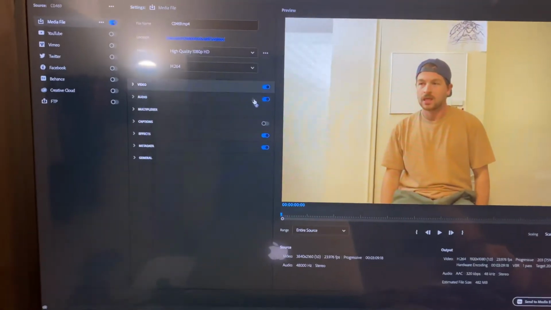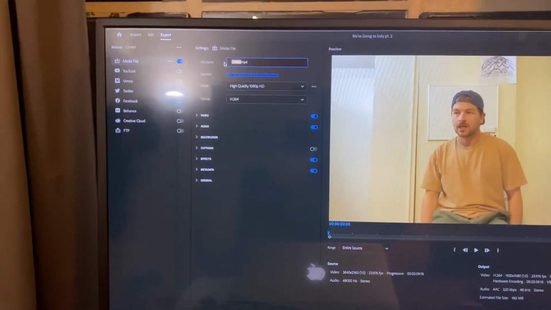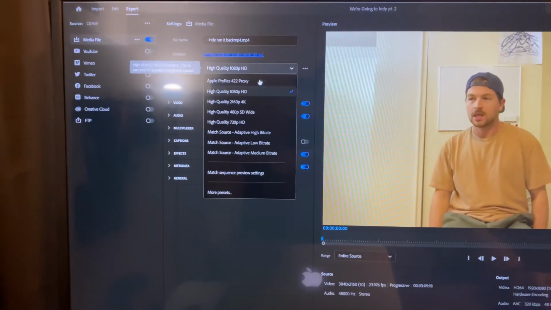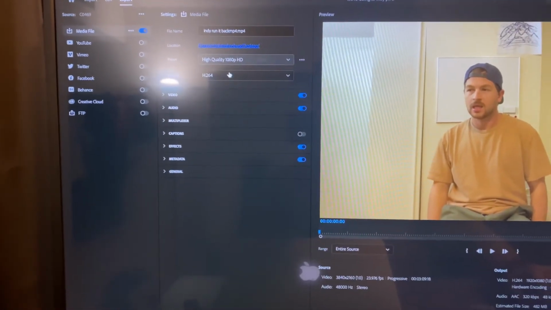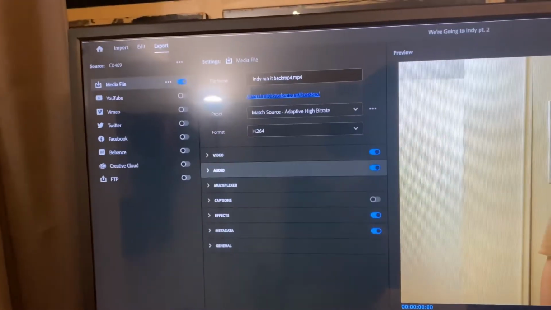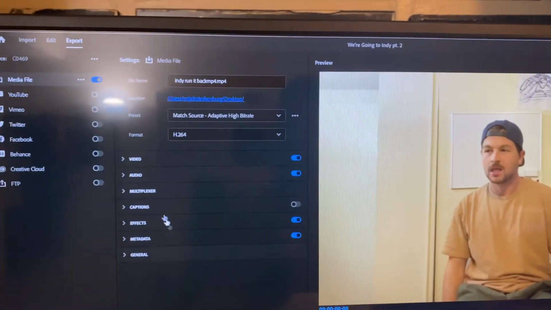Amazing. Now I'm going to rename my file. And then I'm going to make sure this is high bitrate. A lot of 4K footage in here, so you want that to be as 4K as we can with everything that we got.